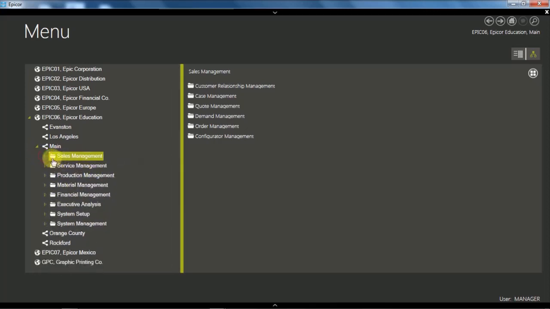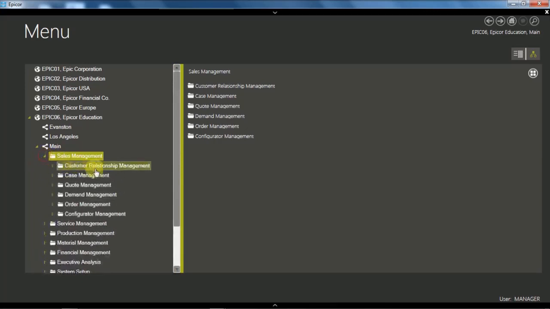The second level of the menu tree is the module. Under sales management we have customer relationship management module, case management module, quote management module, etc. And then the third level of the tree, below the logged in site, is the function.